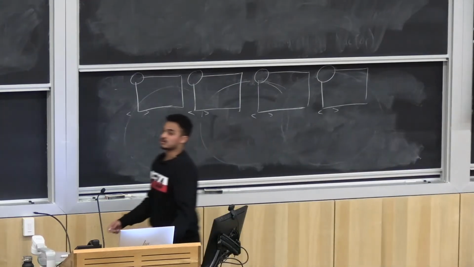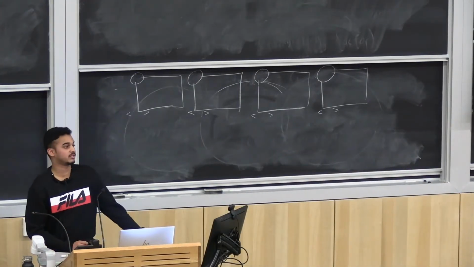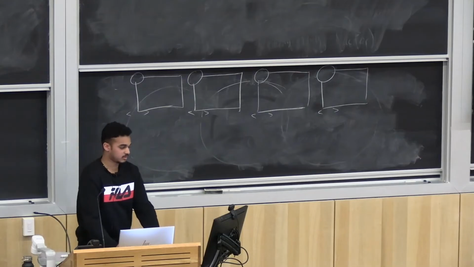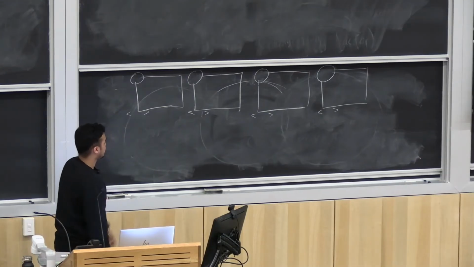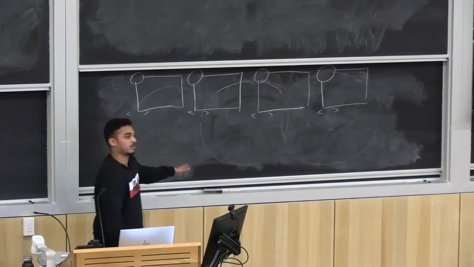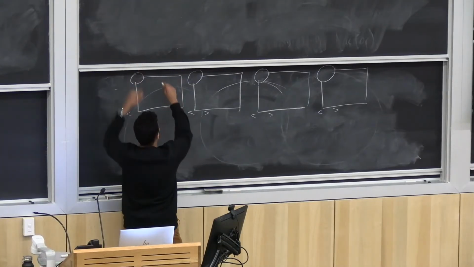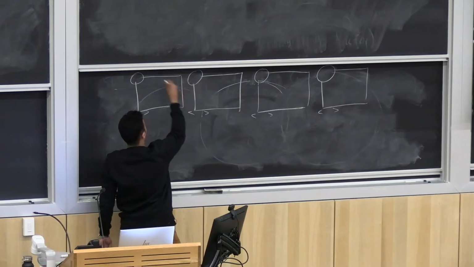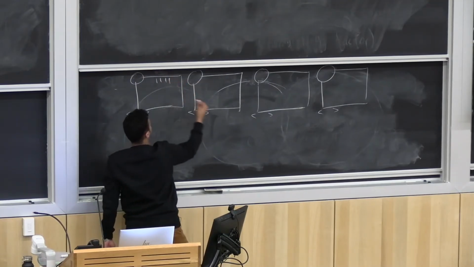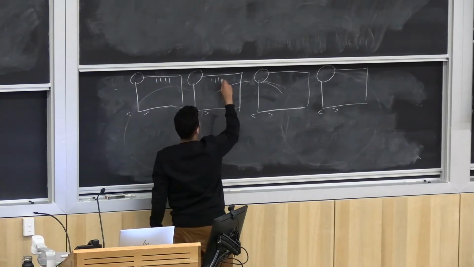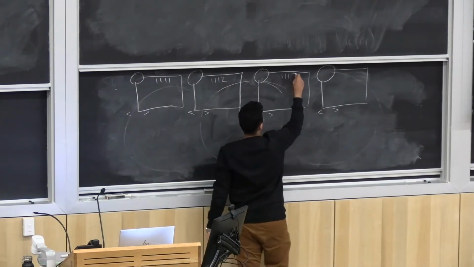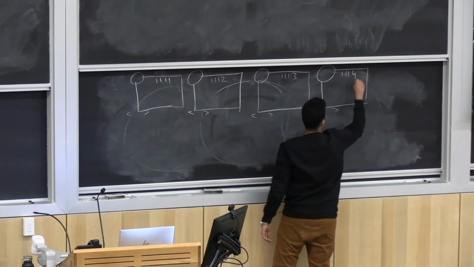Okay, so let's get on with the answer. I feel like everybody's done. It's a small code. Here I have 4 boxes for the memory model. I'm going to assign them random numbers. Let's just say the memory address for the first box is 1111. This is going to be 1112, 1113, 1114.